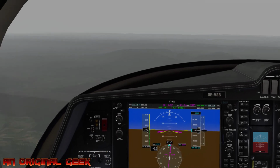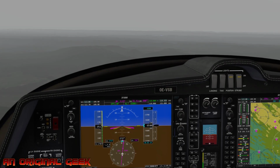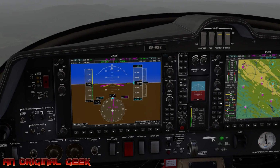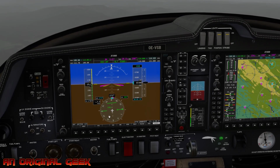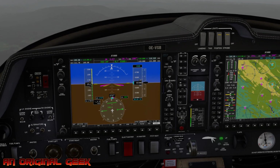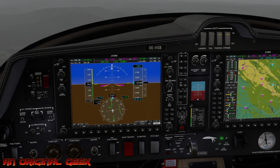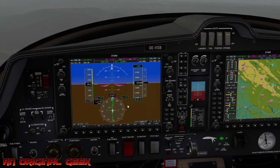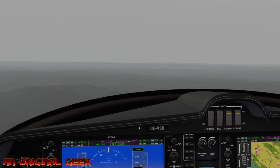So let's go over here to nav. Let's go 113. Flop that over. We're going to go to heading hold. Close enough now. And we're going to switch over to our CDI here. And now we're going to go change our course. Just hold it. All right, there we go. I'm going to hold it and go beyond it. All right, so you can see we're kind of going right to it. And there it is, right there.